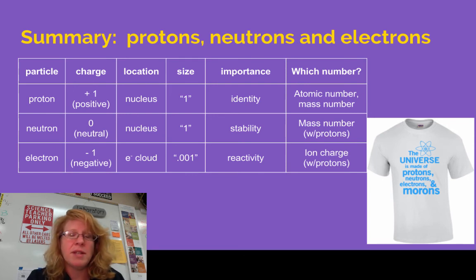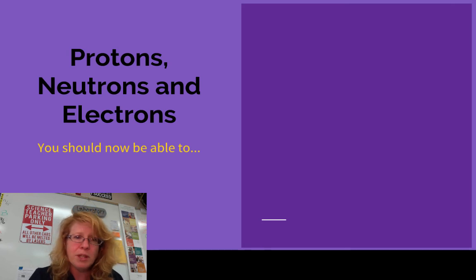On the right, just a nice summary of which numbers they're involved in, because a lot of these get really confusing. So proton is by definition the atomic number, but math-wise, it's also involved in the mass number. Neutrons and protons together give you the mass number. So that's why I have that hint in there. And then electrons are involved in the ion charge. That's the number that they're involved with, and you have to compare those with the number of protons that are there. So this is a lightning fast overview to some of these things.